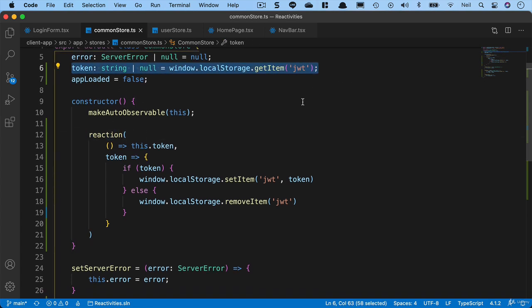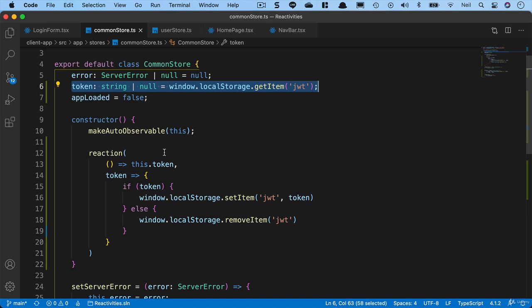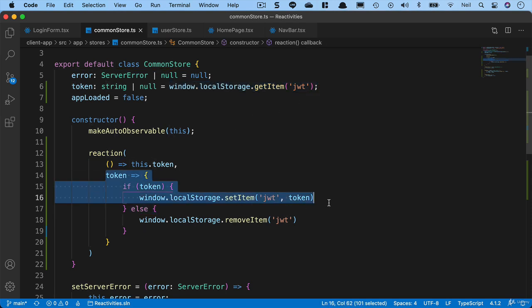When it's getting the token, this reaction is only called after it changes. There's another type of reaction we can use with MobX called autorun, which would run every single time. And we don't want to use that here because we're checking to see if we've got a token inside storage anyway. And if we did have a token, then we would run this line of code, and it's a bit pointless because we don't need to set the token if it's already been set.